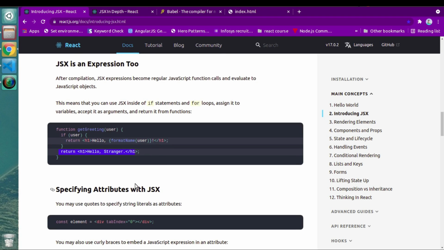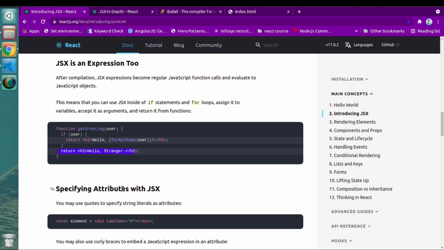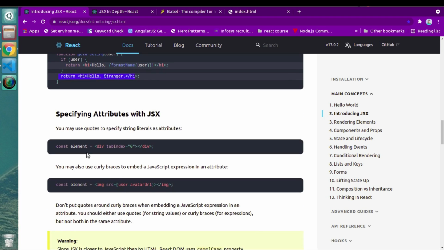If we scroll down a little bit, another benefit we get using JSX is specifying attributes with JSX. Every HTML tag has multiple attributes, and its values are sometimes not static. If you want to make any attribute dynamic, you can use this. Like we saw in our earlier examples, we just have to put curly braces to write a JavaScript variable or JavaScript syntax. As you can see in this example, they are using an image and loading the source of the image dynamically. In this way, we can change attributes in JSX syntax.